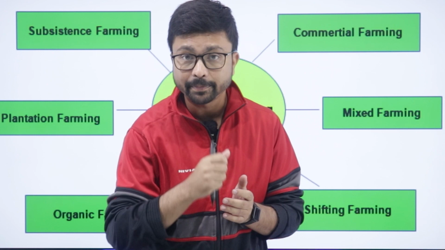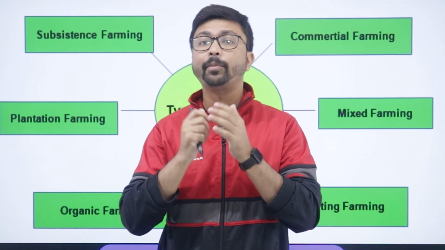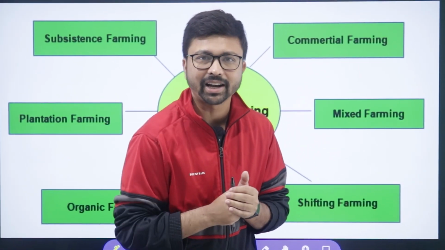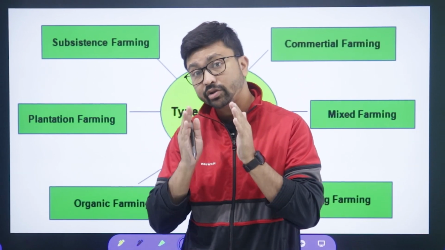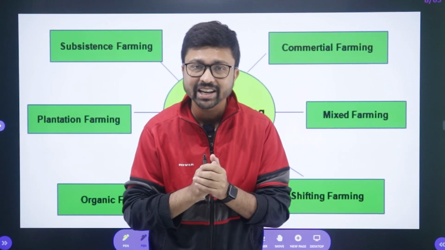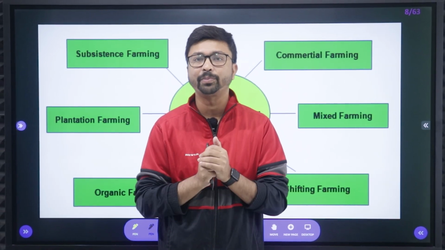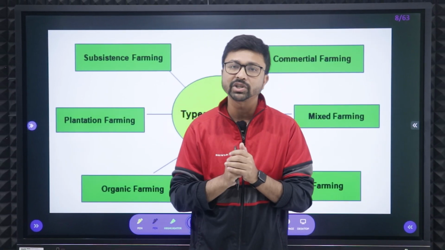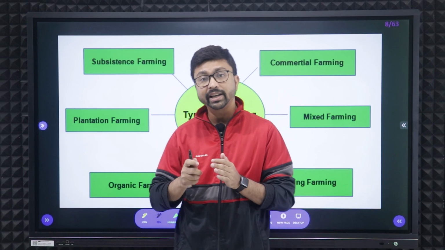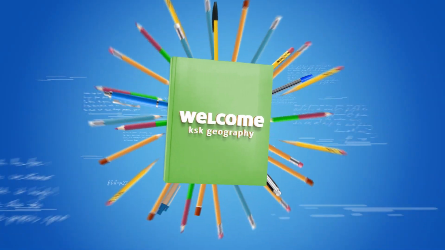As you know, in my previous video, we discussed the Indian agriculture. We have just started the chapter, right? And there we discussed the Indian agriculture, the features, and the problems and solutions or reforms. Now, the next part of this chapter that you need to know is types of farming.